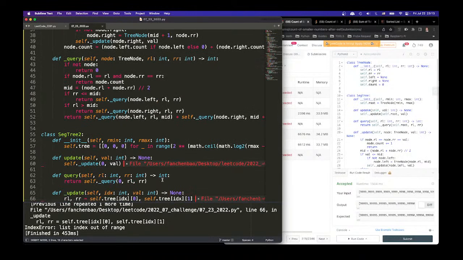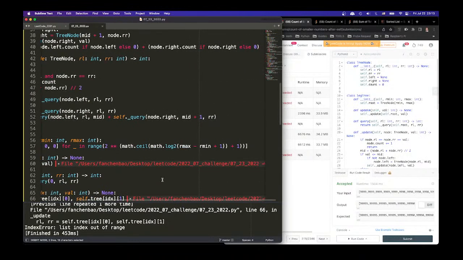It's gonna be 16, right? Max is 6 minus 1 plus 1 is 6. If we do log 2, it's 2.5. And if we take ceiling, that's going to be 3. And 3 plus 1 is 4. How is that not enough?